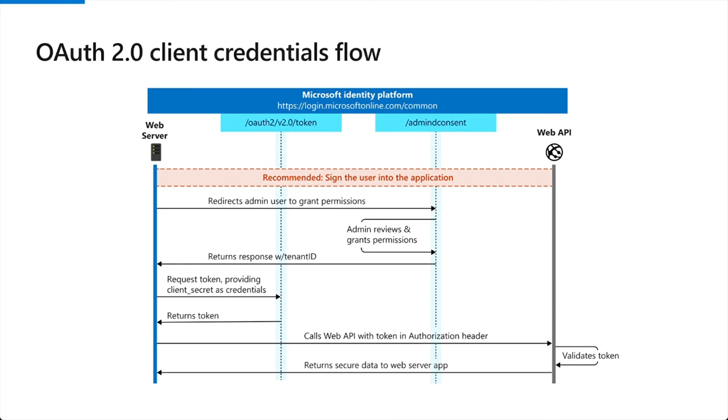So if we look at this authorization flow, we can see here that unlike the scenario covered in the previous section, this app doesn't need to sign in to obtain an authorization code. During the Azure AD application registration process, you create an SSL certificate public-private key pair. The public certificate is registered with your Azure AD app. And with the service or daemon app, the private certificate is used to sign a JWT that is sent to the token endpoint. Administrators can use a client secret instead of a certificate, but it is not recommended for production.